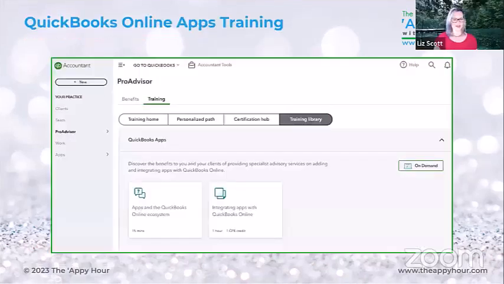One of the things that I think is exciting is that Intuit is recognizing that app advisory is a common offering that we're being asked to provide to our clients. And there is brand new apps training, and it's all about becoming an app advisor. What does that mean?